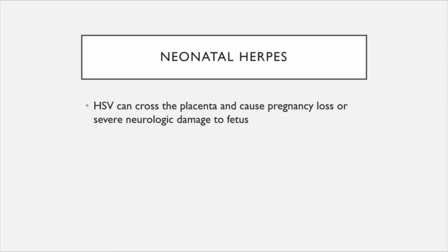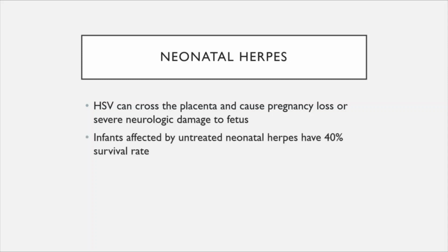The effects occur when a primary herpes infection is acquired during pregnancy. A woman who already has a herpes infection very rarely passes the infection on to the fetus through the placenta because her body has already generated antibodies against that infection. And so this is really a major concern only when a woman acquires her first primary herpes infection while pregnant.